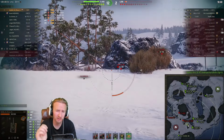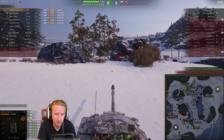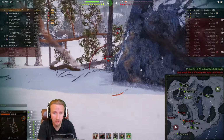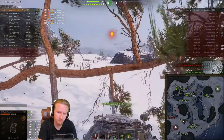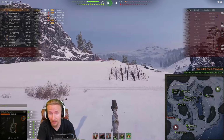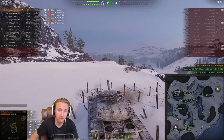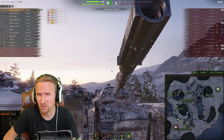It just doesn't feel very good in this kind of a moment. Just the damage per minute feels a little bit low, the alpha damage feels a little bit lackluster, and while you do have the mobility to be able to chase the damage, I think there are far more exciting vehicles to play inside the game that have autoloaders or are really fast or have really high damage per minute, and this tank doesn't have any of that, so it does find it a little bit tricky to chase.